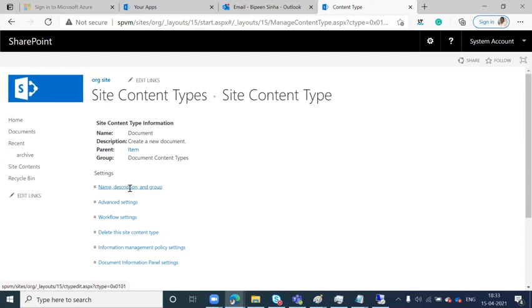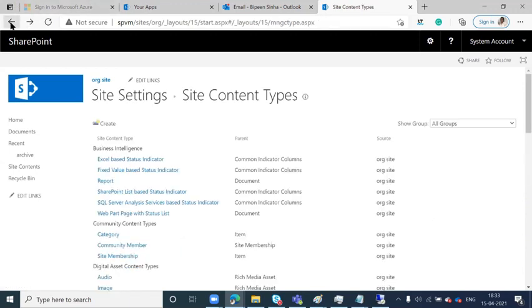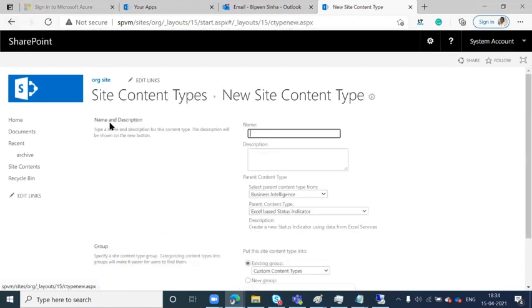So I think we have to go a little bit back. Yeah, you have a create option now on the top. Perfect. Now give it a name, my org doc status. All right.